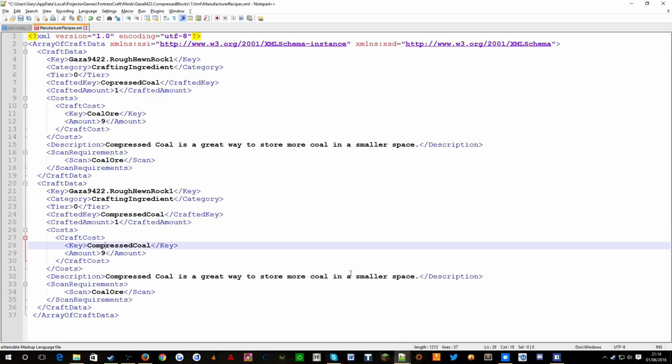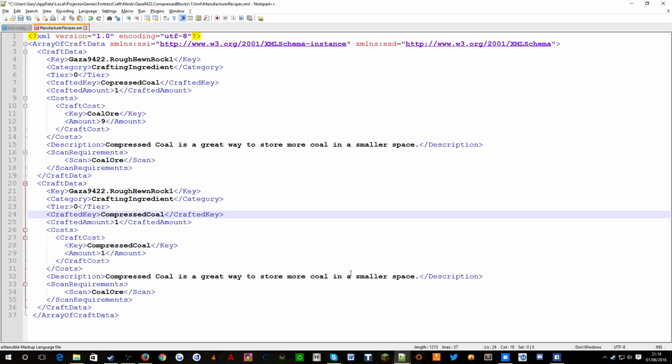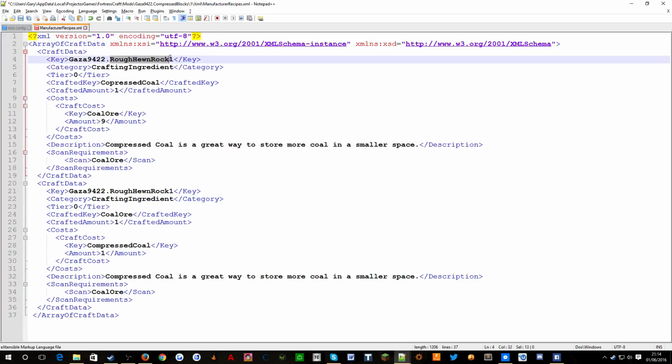So compressed coal. We want one of those, and that's going to make coal ore. So key here is going to be compressed coal 1. Let's go .1.